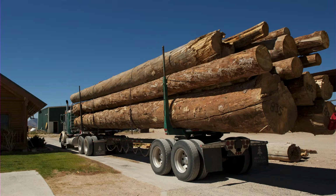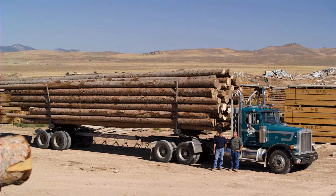Here's a log truck with some monster spruce rolling over the scales in Utah. So we weigh them coming in so we know the weight that we've got, make sure that we're good on the trucks before we unload and get ready to transfer to our log deck on the yard to start the production process. You wouldn't think what a ferocious amount of paperwork is involved in doing all this, but we have to keep all those tickets. There's a lot of paperwork that is tagged on to each load by the Forest Service because we pay them for this wood. Yeah, it's tracking all that. It's a contract. Yep. And of course, all the people involved, the truckers, the loggers, everybody gets paid by those weight tickets coming in. So there is an incredible amount of paperwork that goes on up in the mountains.